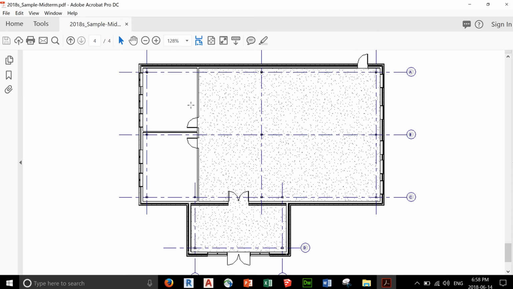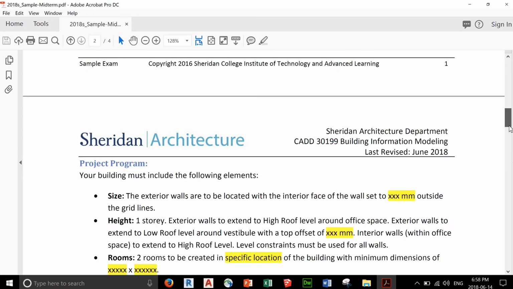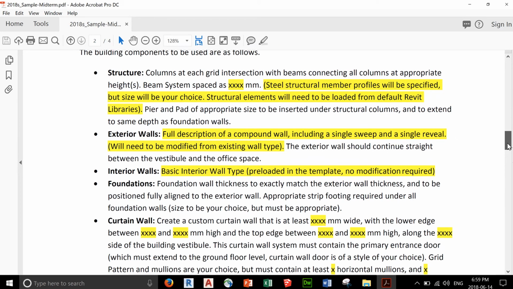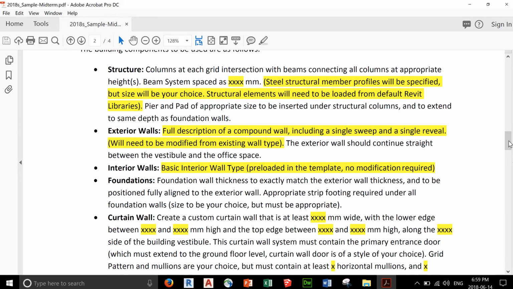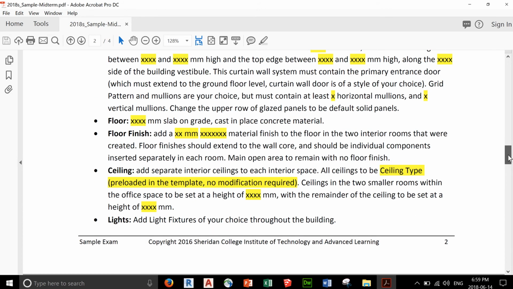Now in the midterms, some of this layout might be different, like the rooms instead of here at the left side or west side might be required to be drawn here in the east side. Likewise, you're given different specific data that you need to use for your exam.